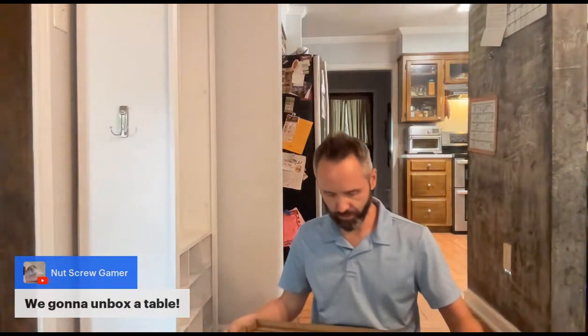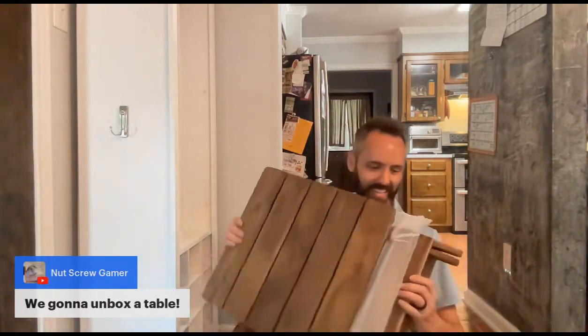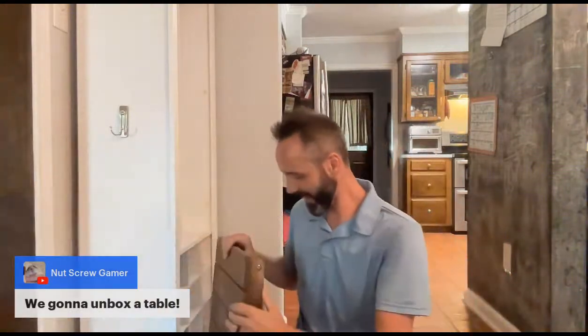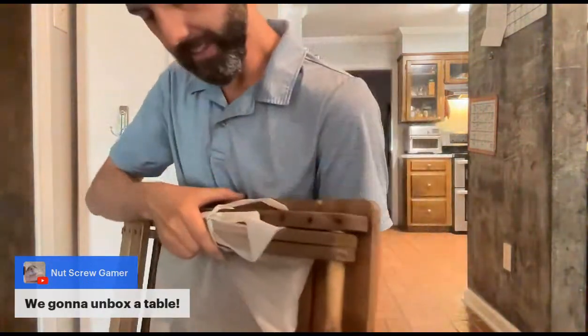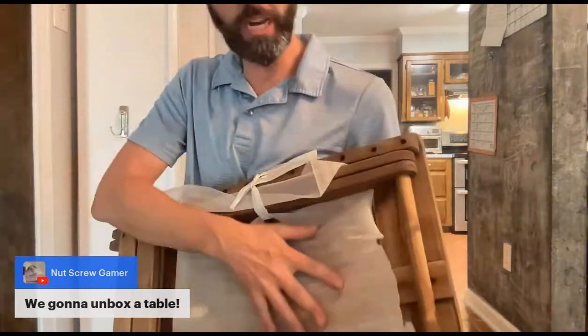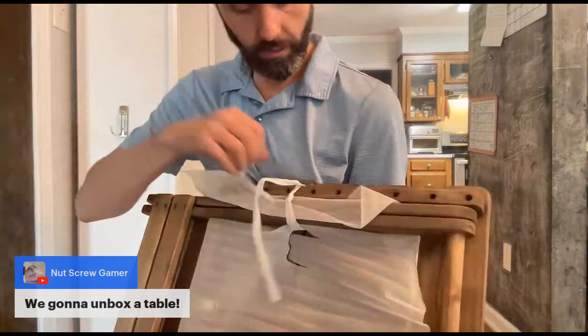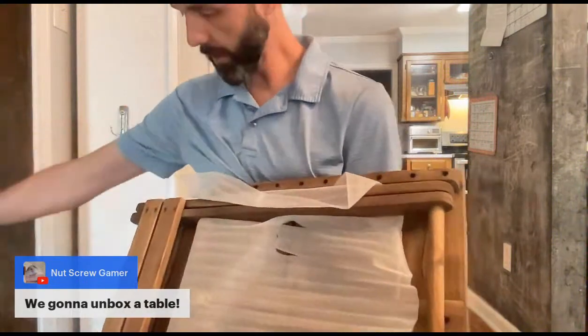So let's pull this guy on out right like that. Oh, this is going to be super simple to put together. I don't even know if I need tools for this. I thought this was going to be so hard. This is going to be so simple. This is it. What? I thought I'd have to assemble something. Okay, so packing came in the box. And you have this sheet right here so that it doesn't rub up on anything, so it doesn't get all messed up, which is nice. I like that. Got a little tie here, so we're just going to untie this just like that. Pull this out just like that.